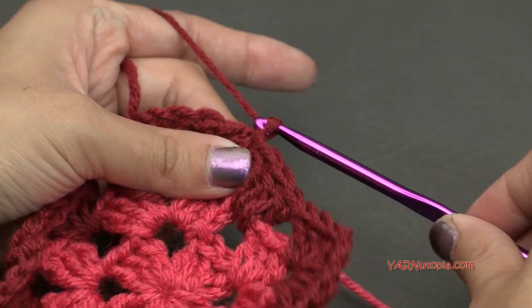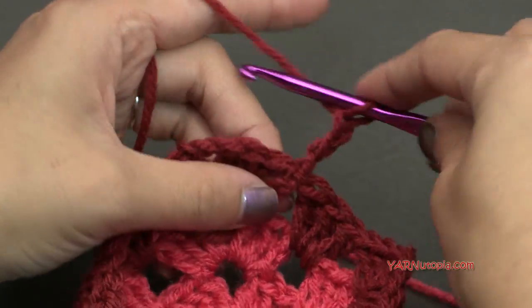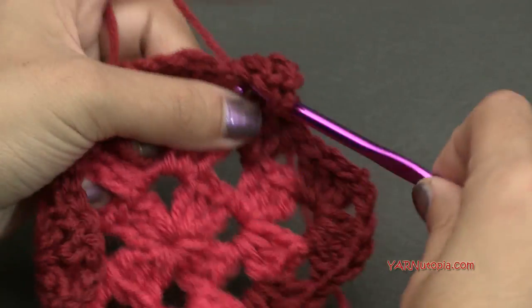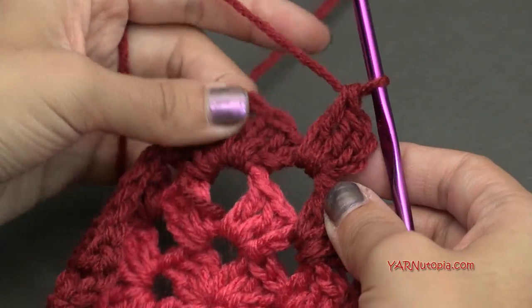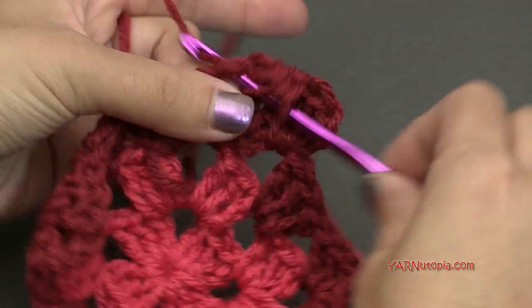I'm going to chain up 3, 1, 2, 3, and in the same space, I'm going to put 2 double crochets. So 1 and 2. Now it looks like there's 3 double crochets in there because that chain of 3 counts as a stitch. Now we're going to hop into the corner here.